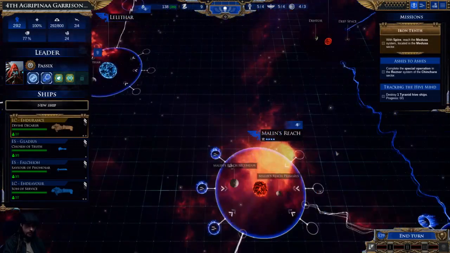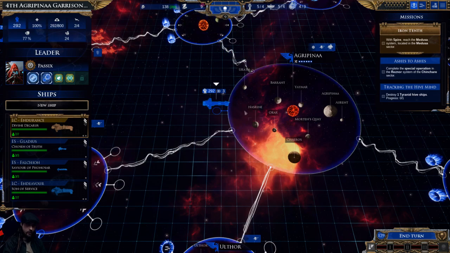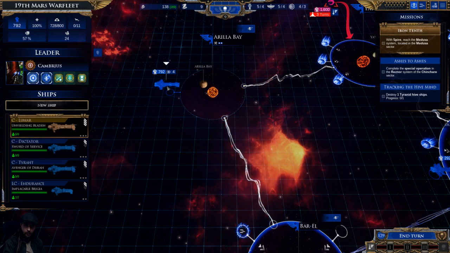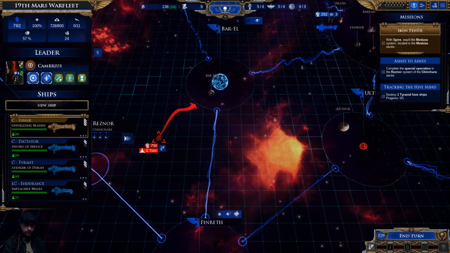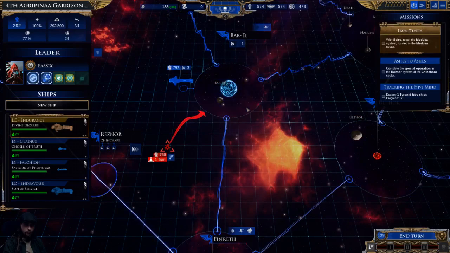Still, it will come in handy in the meantime. Again, I can't afford to upgrade this fleet. I'll have to patiently wait for more income. But they have arrived in good time, as I can repel these invaders.